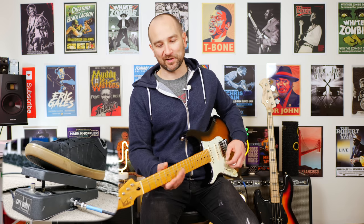Now, there's a really cool thing that happens when you start experimenting around with the wah pedal and putting it in different positions. I like to sort of connect what my foot's doing to how it sounds vocally. I think that's important with the wah pedal as well. So as you bring it down or forwards, think wah, you know, in your own mind, right? Wow, wow.